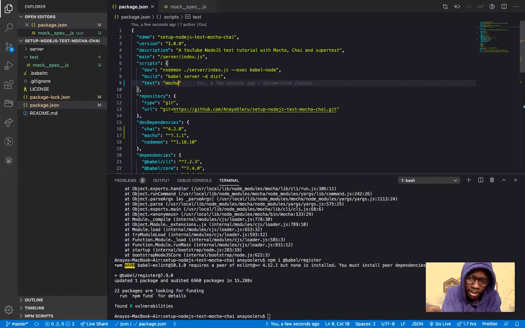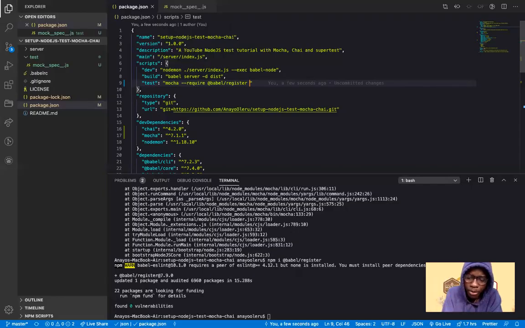If we were using the old ECMAScript, then we would just have to run Mocha and everything would run fine. So to do that, all we need is to require Babel, the Babel we just installed right now. We need to require the Babel we just installed. To require it, all we have to do is mocha --require, then Babel register, Babel register.